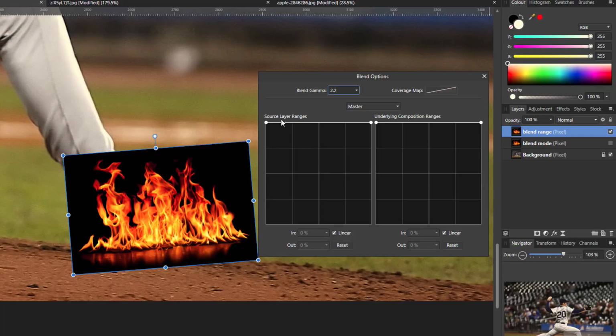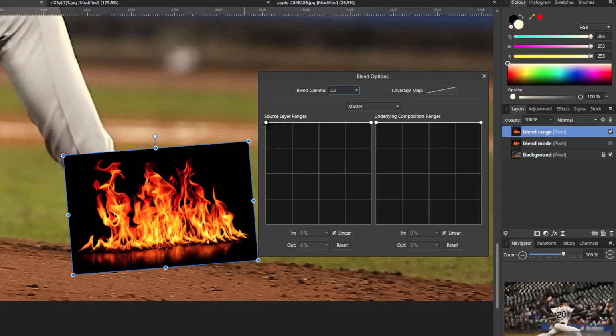So this box on the left is the source layer. Now that is the layer that is highlighted, which is the top one here, and the underlying composition range in this box is the visible layers below the currently selected source layer.